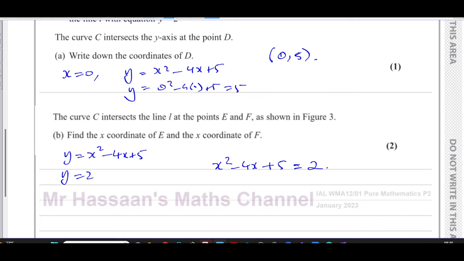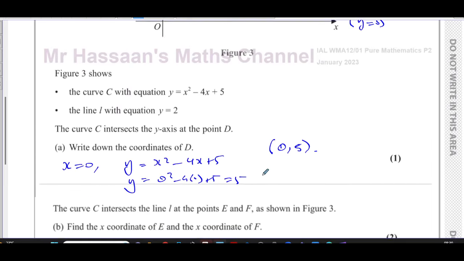So what we've got to do here is make it equal 0. So I'm going to subtract 2 from both sides. So I have x squared minus 4x plus 3 equals 0. We subtracted 2 from both sides: subtracting 2 from this side became 0, and subtracting 2 from this side became plus 3. Now, because we have it set to equal 0, we can now factorize this. And this is where they want to see the factorizing.